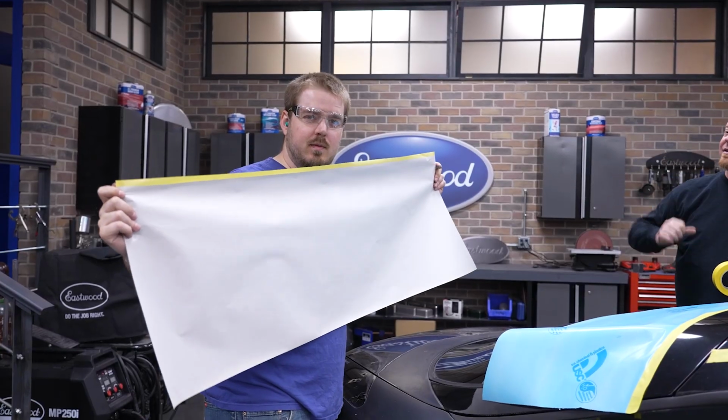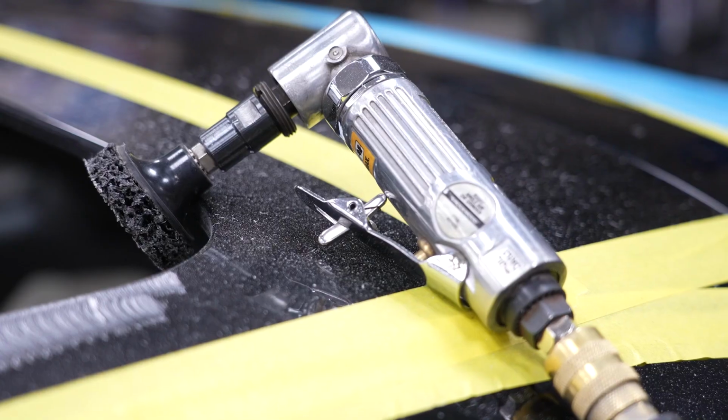I live my life 2 feet of tape paper at a time. It's about 3, maybe 4.